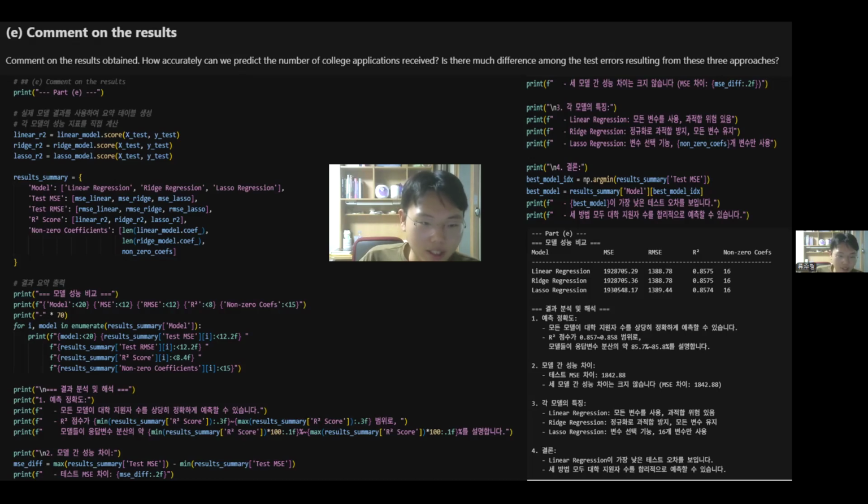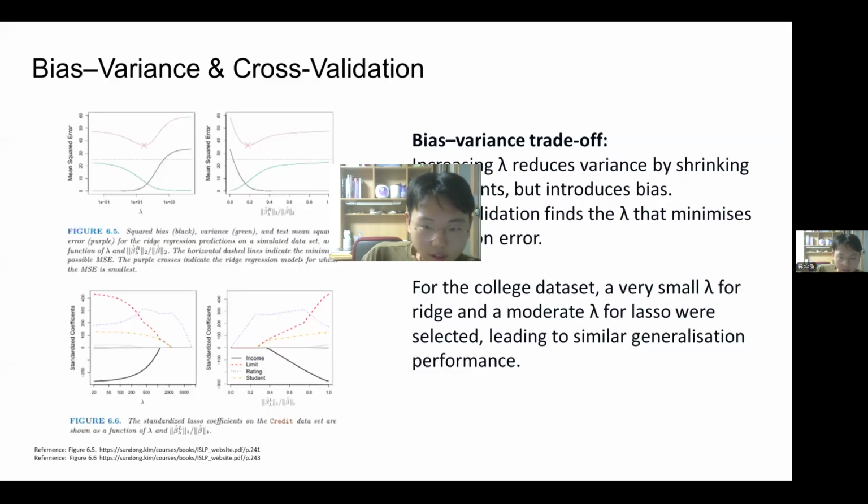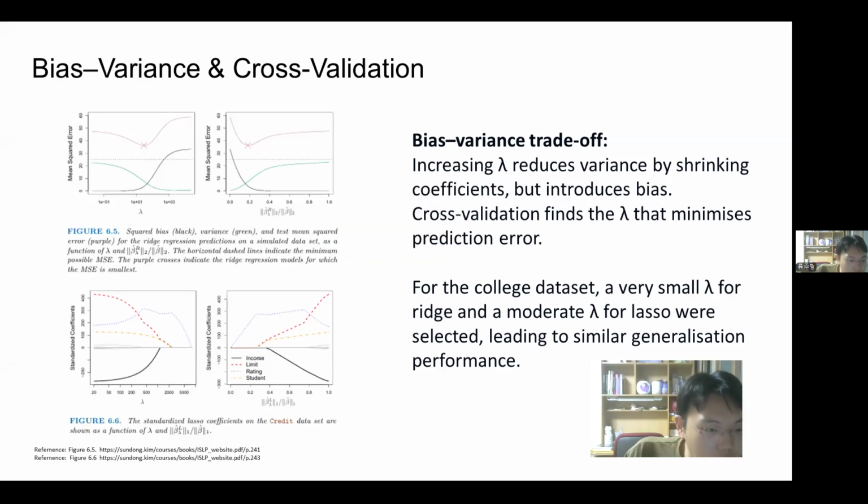And second, the vanishing MSE differences and Lasso's failure to zero any coefficients confirm there wasn't much overfitting for Ridge and Lasso to fix, with p equals 17 numerical predictors and n equals 777 colleges.